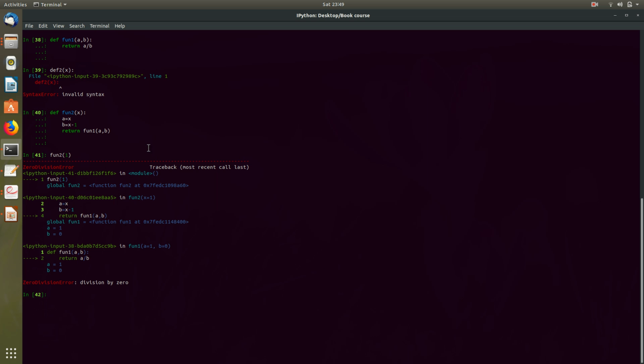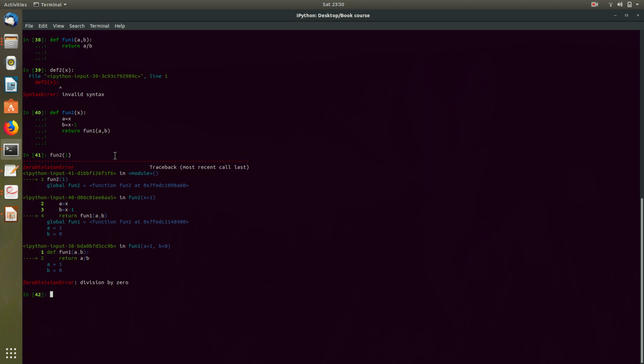Now there are three types of error information that we are going to see while using this. This error information means the amount of information that is printed on our screen when an exception is raised. So let's see the features for that. There are three types of modes that we will see. First is plain mode, second is context mode, and third is verbose mode. So let's see what plain mode is.